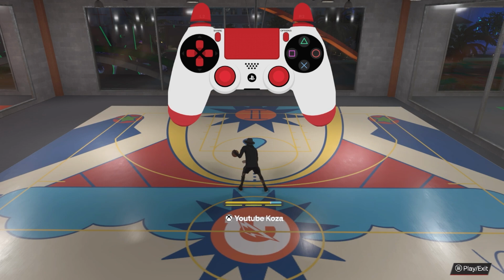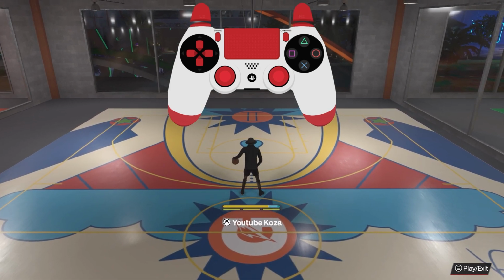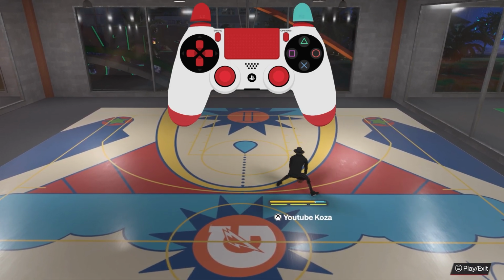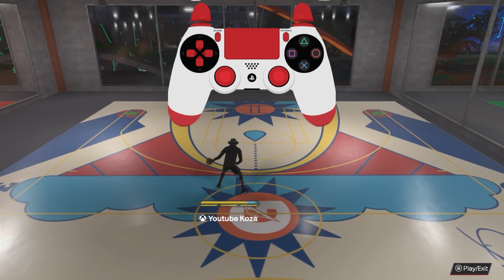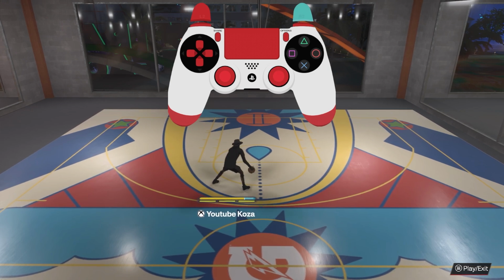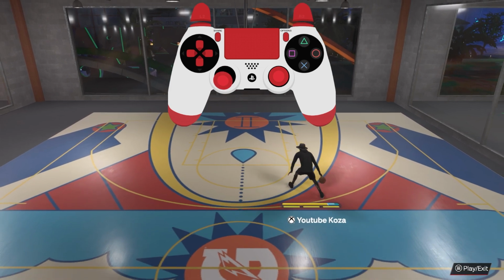So instead of the misdirection behind the back, let's add a snatchback into it. So hold right trigger for the first one, let go of right trigger for the second one, and then hold right trigger, go directly down for a snatchback, right? And now we're getting into another combination. So holding right trigger for the first one, we're going up diagonal to the right. Letting go of right trigger, going up, down, to the left. Holding right trigger, going directly down on the right stick, right?